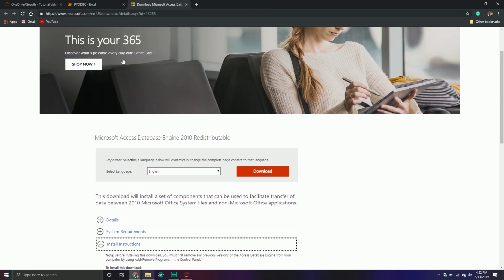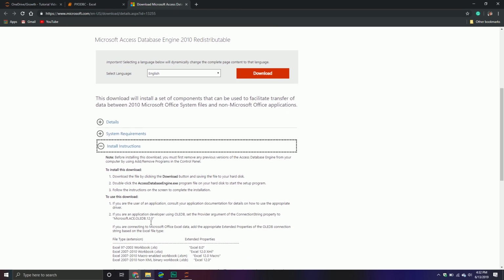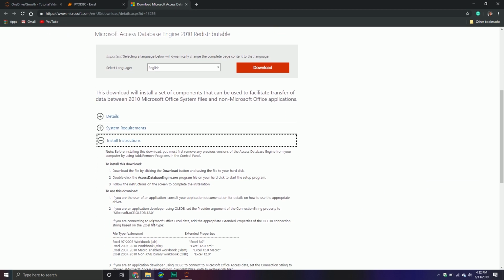If you don't have it, I'll put this link in the description below. You just want to install it and follow the installation instructions. It's very straightforward and very easy to use. So don't worry, not hard at all, especially for Windows users. I mean, just a piece of cake.